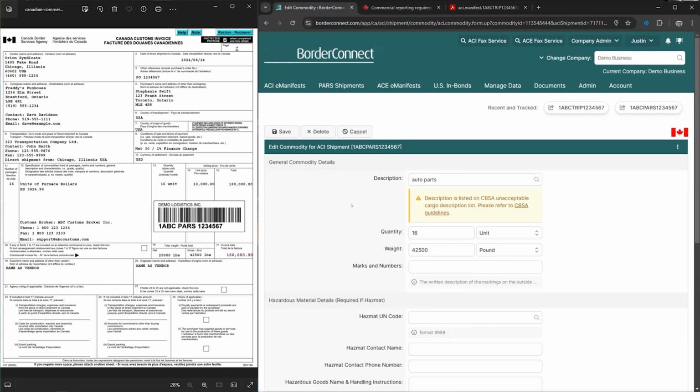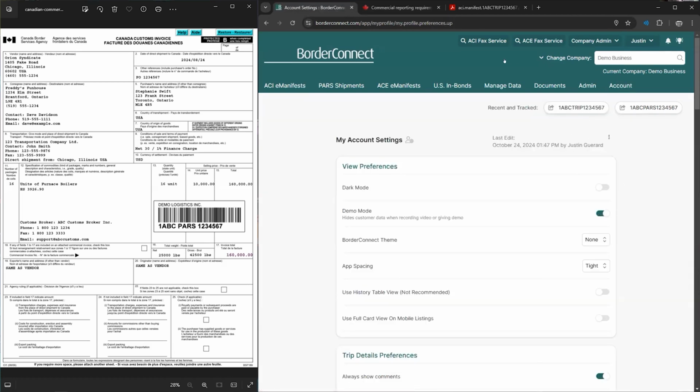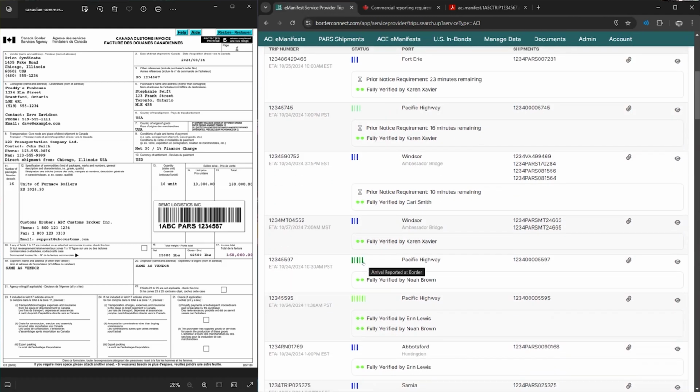Some other nice features, I'm just going to quickly go to some live data and show a pretty good example of these color-coded bars. This is just like a company's manifest. We can quickly see from the bars, without even going into the manifest and looking at the history, that this manifest has arrived, this one's released, it's already crossed. These two manifests, they've been accepted, but they don't have their entry numbers from the broker.